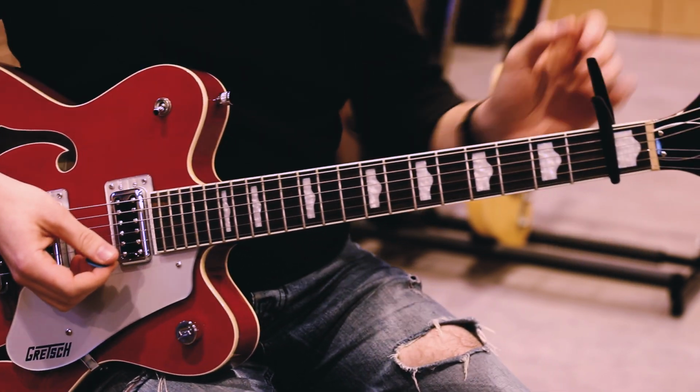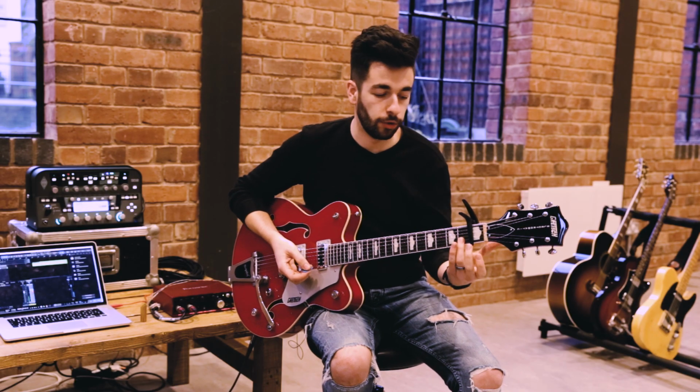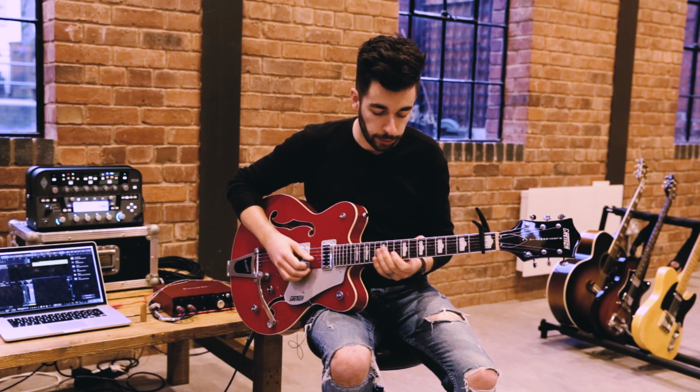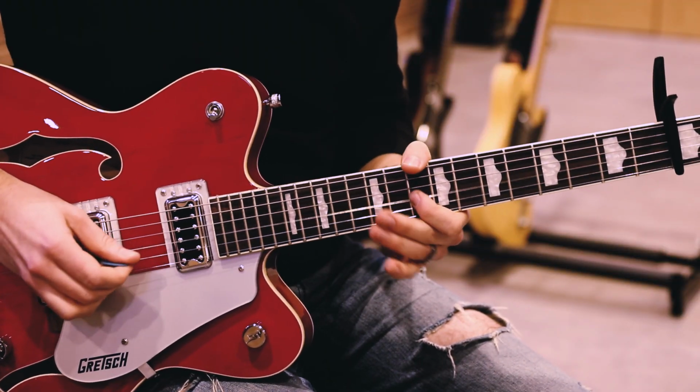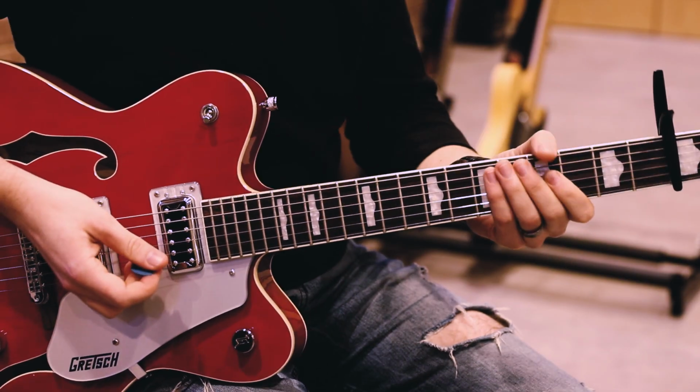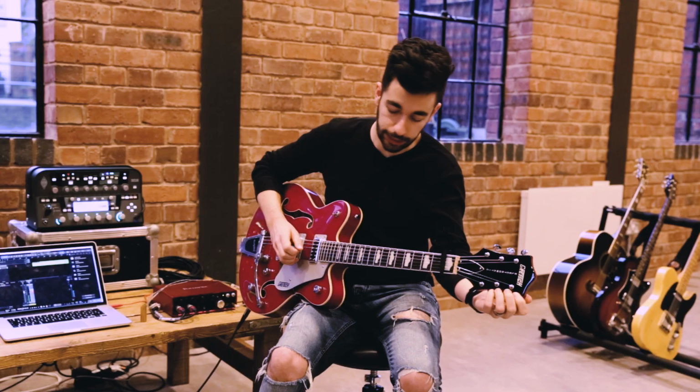If you have a capo on your 1st fret, you'll probably have to use your 1st finger at that point because your other fingers will get in the way of the capo otherwise. And then we slide up to the F note, G, down to the E, like so. I'm just going to quickly check the tuning of that string.